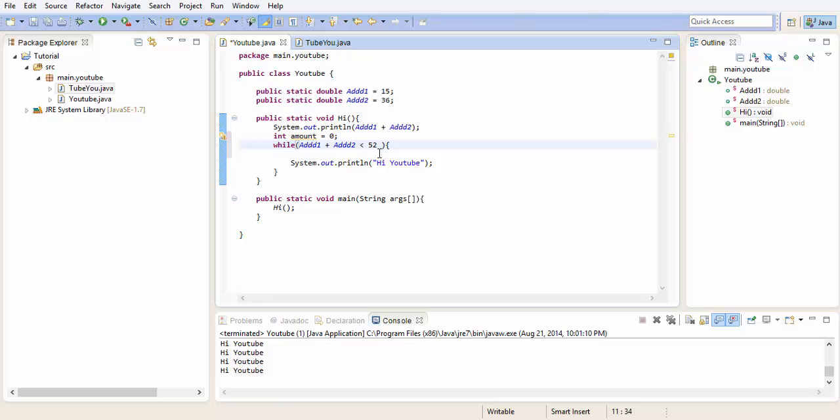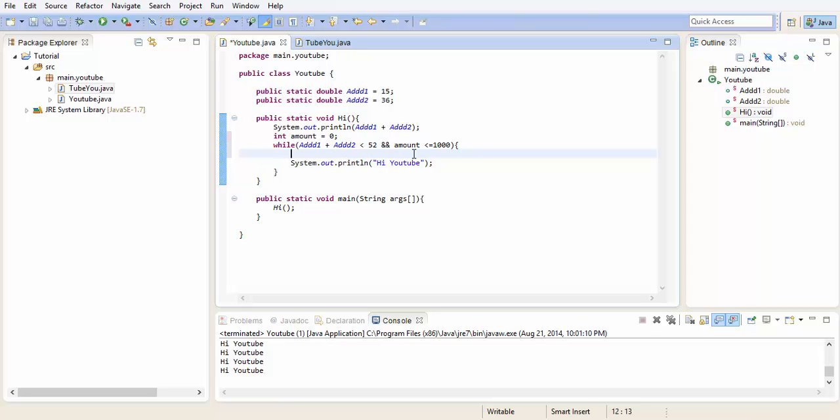So it has to be over 52 or under 52, and not 3, just 2 equals, so it's not 1 equals, it's 2 equals, or let's just say is greater than or less than or equal to 1,000. So it'll say it 1,000 times.